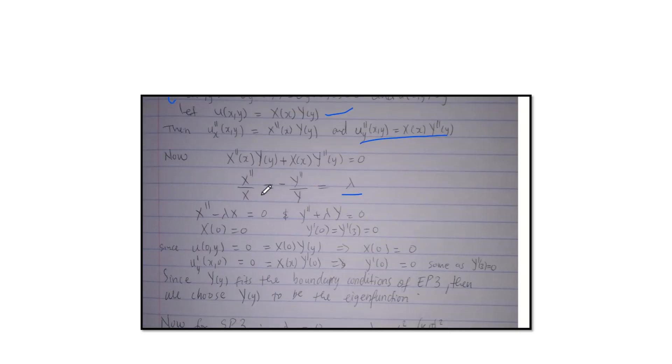So then you take the x part, you say it's equals to lambda, it's going to give you this equation. And then you take the y part, you say it's equals to zero. And then these are our boundary conditions for these new equations that we have. And then down here, I'm just showing how did we get this and this.